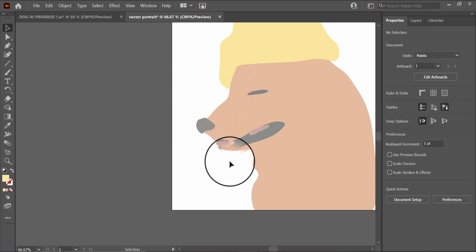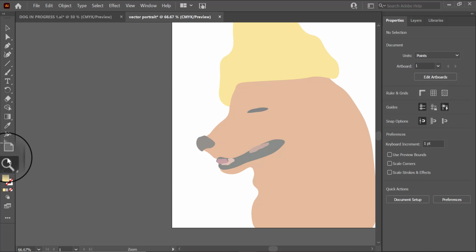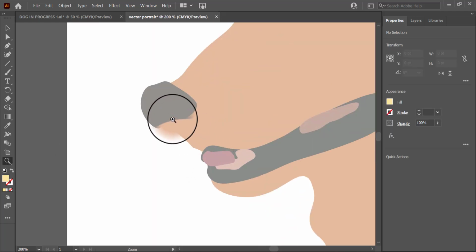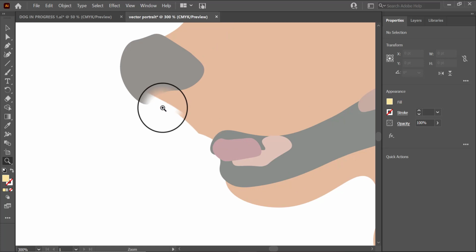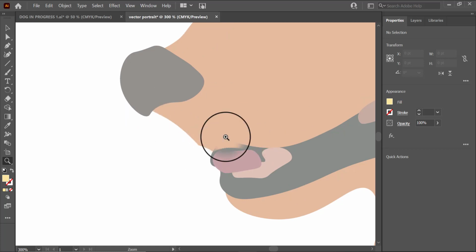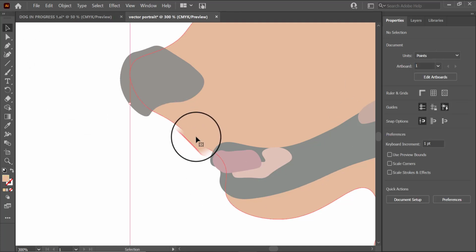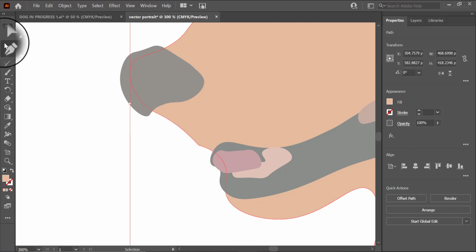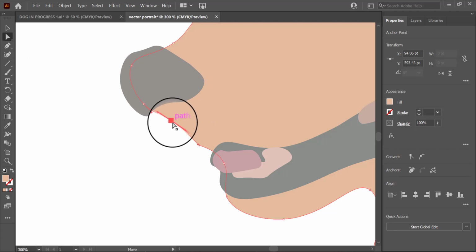Okay, so if I zoom out, I can see that it kind of looks like the hat is dipping around the doggy's profile. Now I'm actually going to do the same and fix the nose and how it doesn't connect to the snout. Some of you guys may not have this problem, and great for you. I do, so I'm going to take a moment to fix it. If you guys do have that problem and you need to fix it, that's how you basically do it. You just have to go and use your direct selection tool and then double click on the anchor points and drag them, expand them, just make them fit so that they align with whatever other parts in your drawing you have.